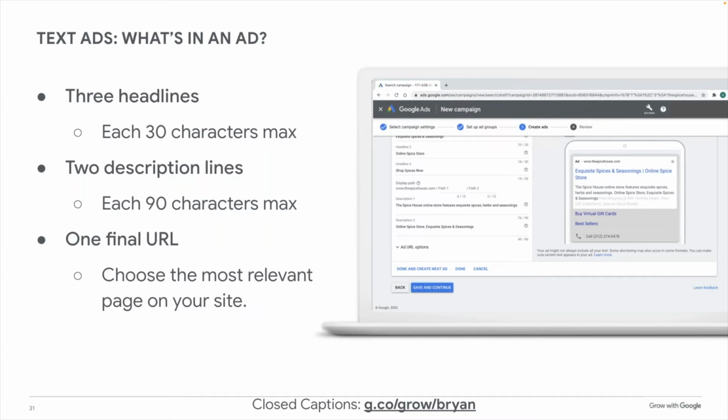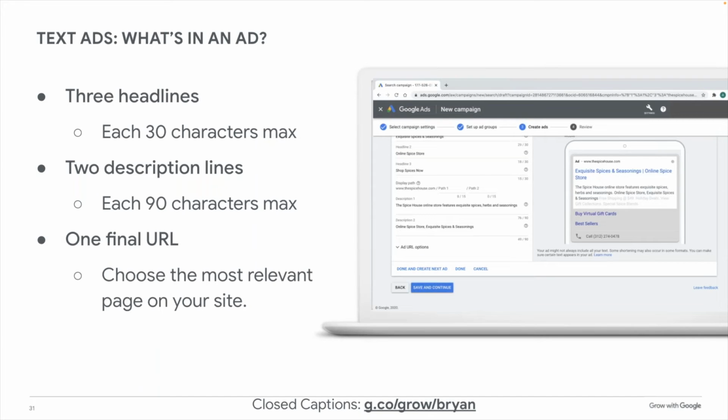Your headlines and other parts of your ad, including extensions, may show in different configurations based on the device that a potential customer is using. So if they're on a computer, laptop, desktop, they might see more. If they're on a smartphone, they might see limited options. And again, Google Ads knows the device they're on, so it will show the appropriate ad. Now, your ad's description lines appear below the display URL, and they can be up to 90 characters. So you have 2 description lines for a total of 180 characters.